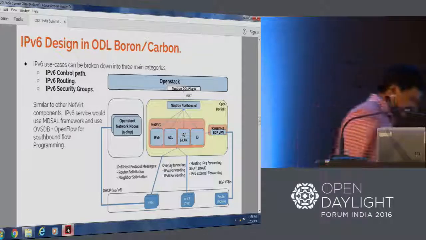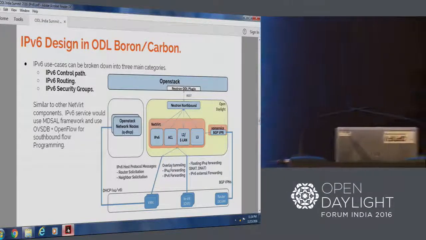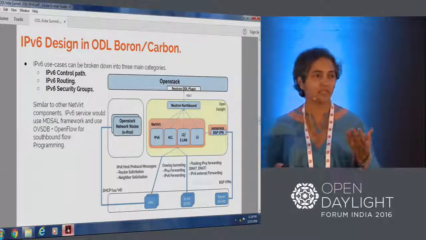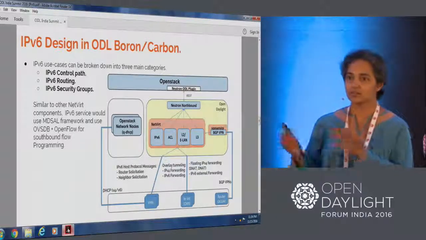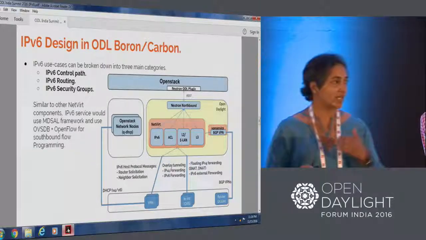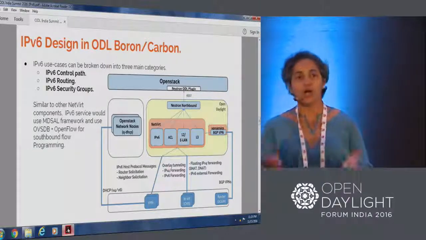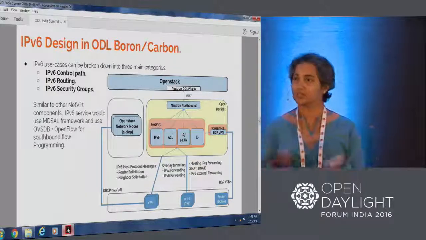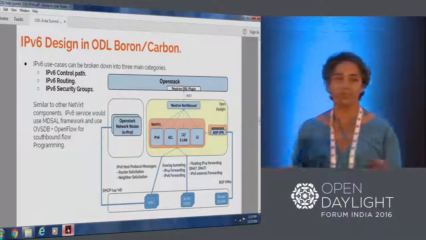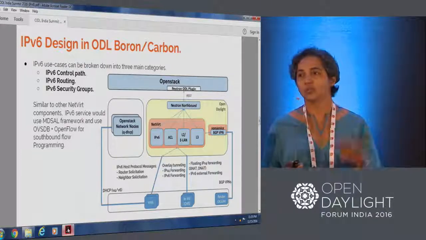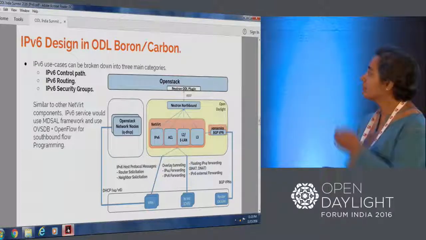Thank you, Sridhar. Thanks for providing an overall view of the IPv6 protocol and the salient features that are relevant to us when we talk about how the implementation has happened in Boron/Carbon, and also how Neutron looks at it, because when you go to a data center environment, there are certain constraints under which you're operating, and we adhere to the same framework that Neutron pushes.